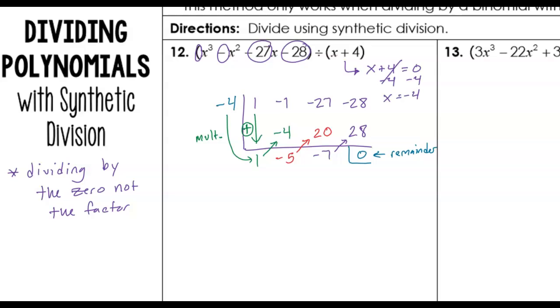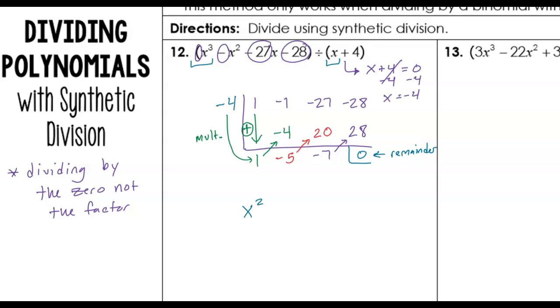And because my original leading term was an x cubed, and I was dividing out a single x, what should our leading term's x be? What type of x? I'm taking an x cubed and dividing an x out. So what should my leading term's x be? Yes, x squared. Good. I'm going from an x cubed, dividing out an x. I should be left with an x squared. So that means my leading term should have an x squared.